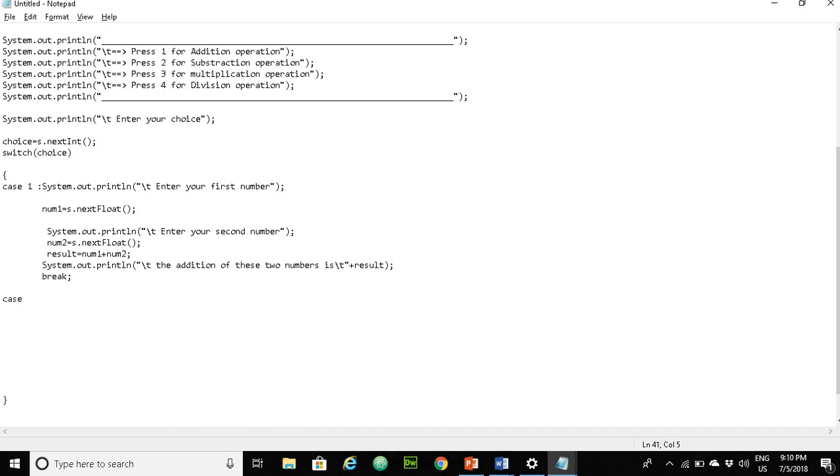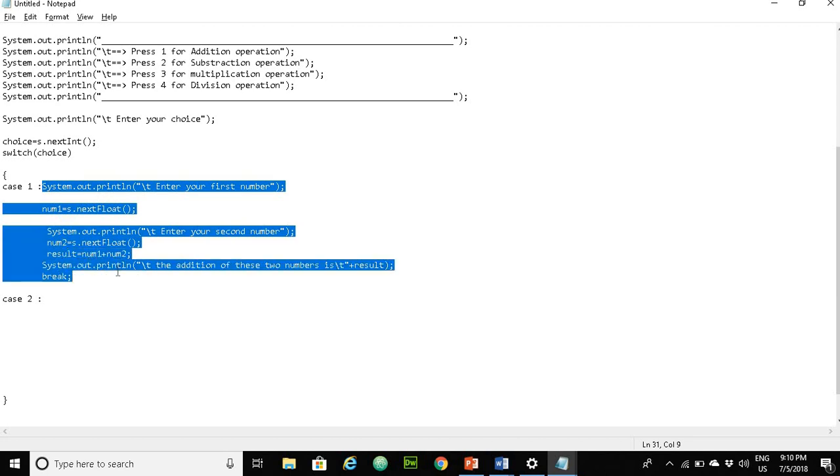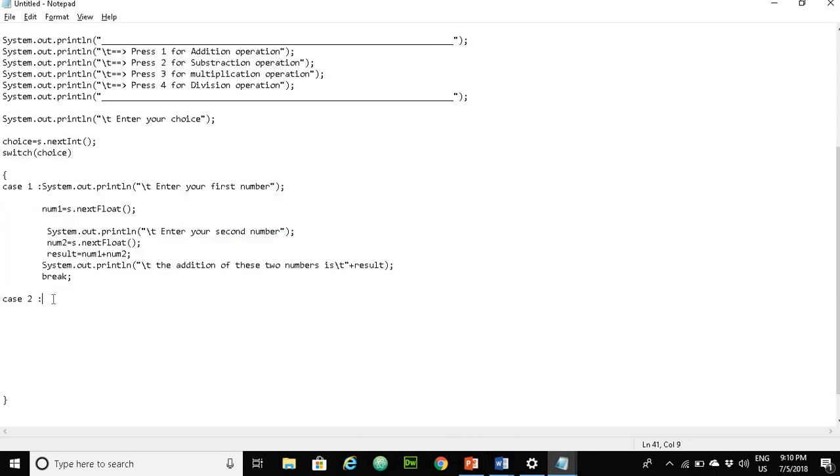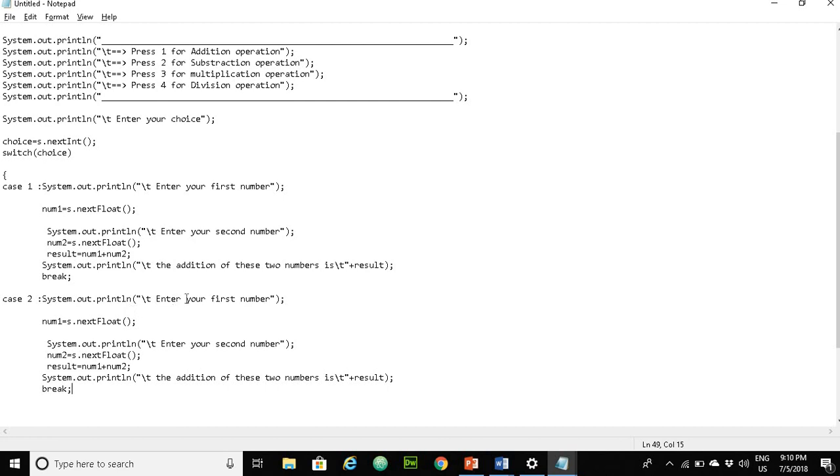My case two, I will just copy everything that I did here and paste it here. Enter your first number will be the same, enter your second number will be the same, but the formula is going to change, as my case two is all about subtraction. So I will put minus, and I will change also here.